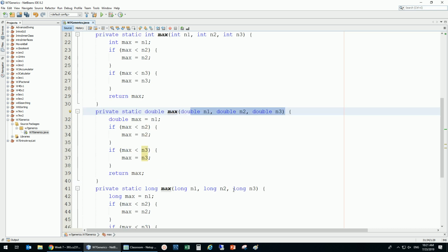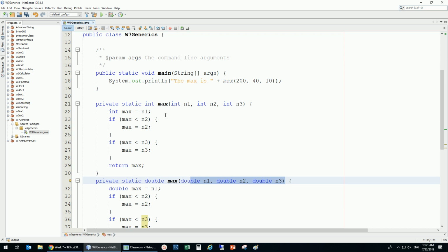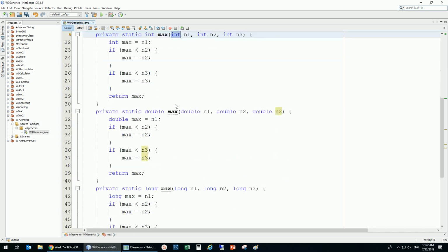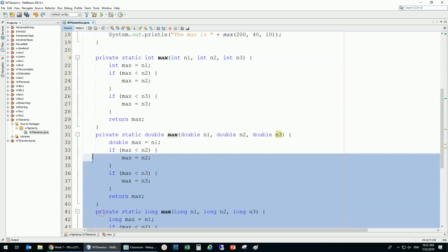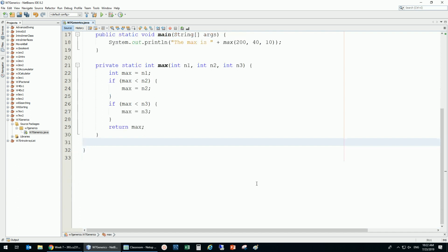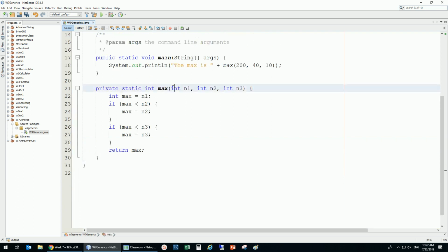Is there a better way than just copying and pasting with different data types? Yes, there is. I can make this method generic by saying, well, this here will be specified later. How can I do that? Well, I just need to remove this. Now this int here, I want it to be variable. It can change from int to double to long to float to whatever. So to do that, I'm just going to give it a letter.